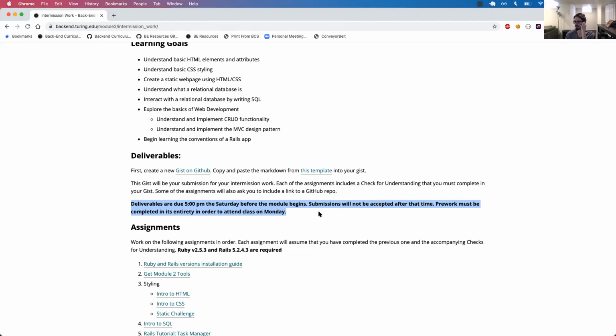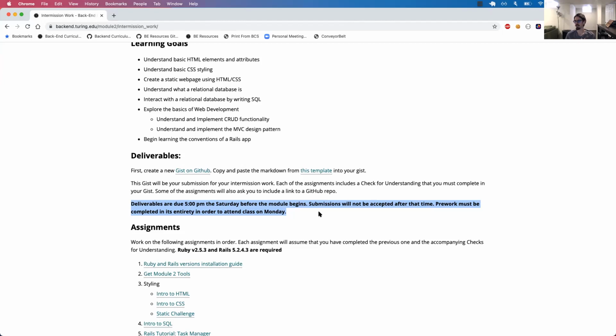We really do want you all to be solid on this pre-work. I don't know, solid is maybe not the best word. It's okay if you don't understand everything perfectly, but you really need to get the pre-work done on time in order to be successful in the mod. There is just a lot of content in mod 2. There's just a lot of things to know. And so we want to make sure we have a good baseline so that we can hit the ground running on day 1. Typically, we've seen that students that really have trouble over the intermission work, and not as in understanding the intermission work, but just trouble completing it for whatever reason, things come up.